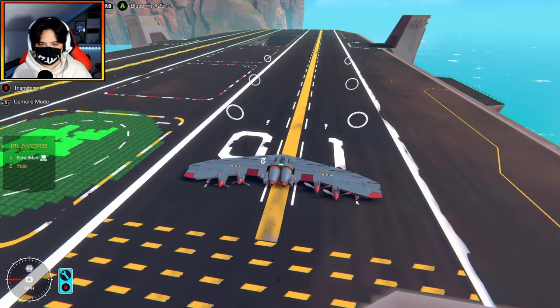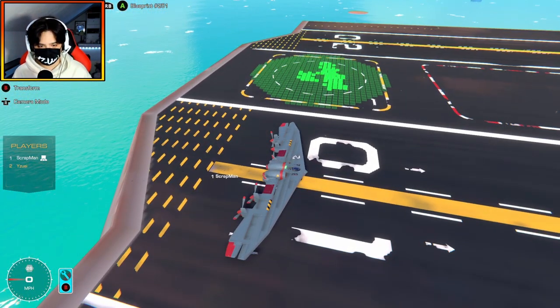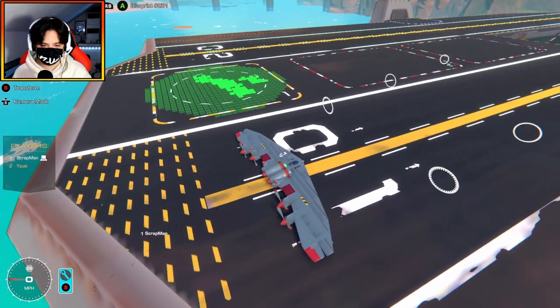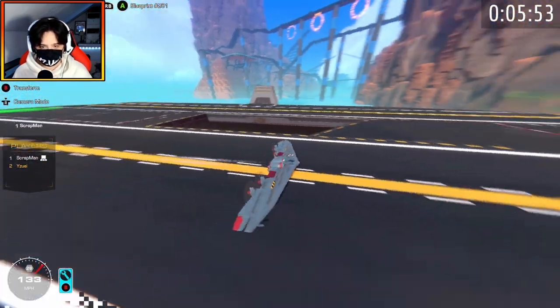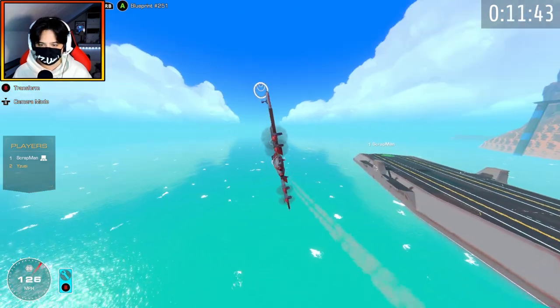All right, Scrapman, I am ready on the runway in position. I am ready as well. Okay, give me a countdown. All right, 3, 2, 1, go. Engine start, let's go. You get a little bit of a head start here because I do need to use the runway, but I'm swinging around. Oh boy, you're coming in quick.